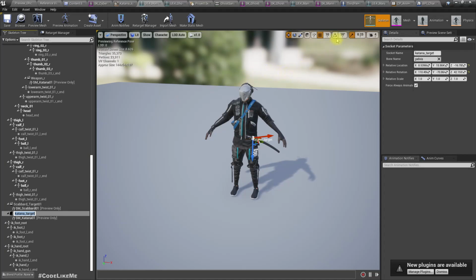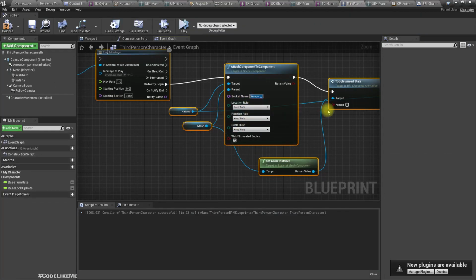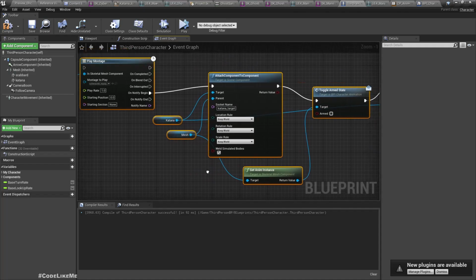So we can put back the weapon, put back the katana.